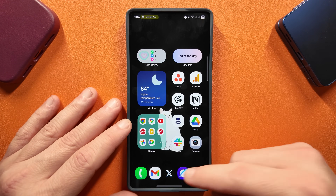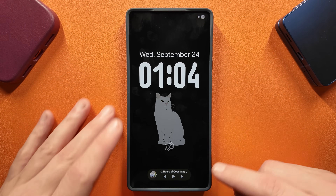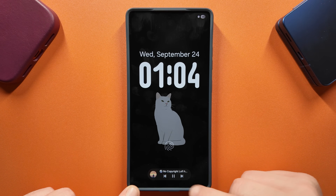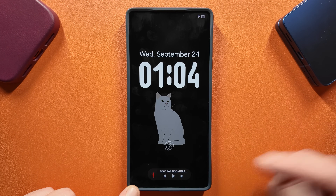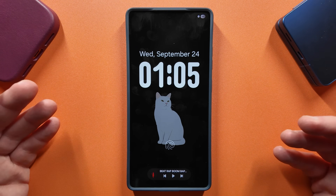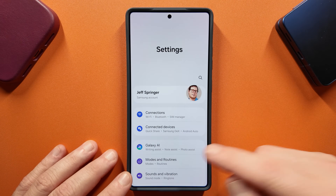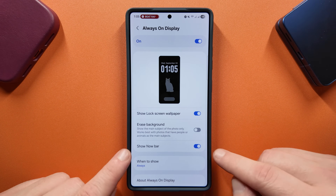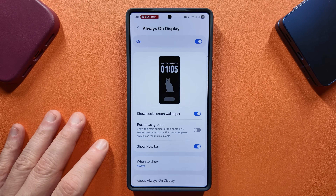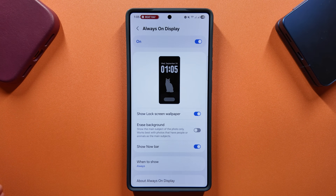For the next tip on the AOD, if you go into a music app like YouTube Music and you're playing some music, you can double tap to play and pause. If you're already playing, you can go to the next song by double tapping forward or go backwards to skip track. So you can skip track forward and back, and double tap to play or pause — super convenient on the AOD. You don't actually have to wake the phone to use your music controls on the now bar. Keep in mind this is not on by default — you need to go into the AOD settings and turn on 'show now bar' if you turned it off previously in One UI 7. Some people report it's not even enabled by default in certain regions when upgrading from One UI 7, so make sure you do that.